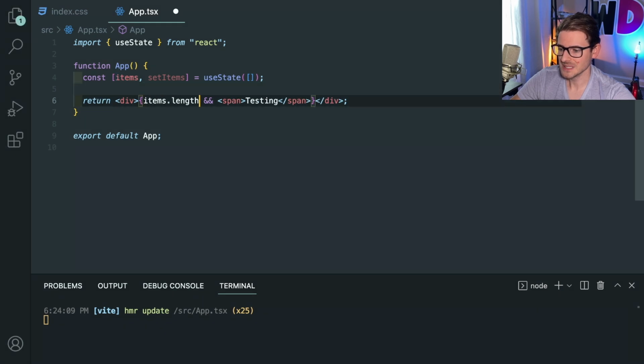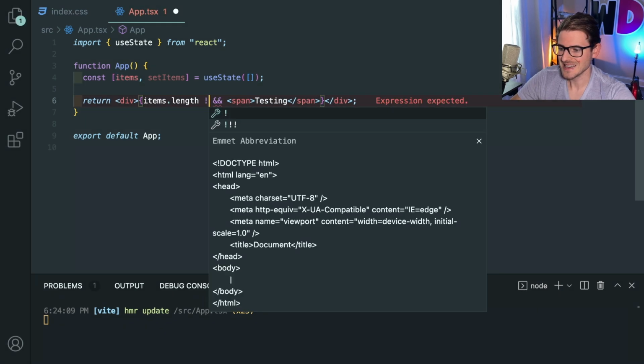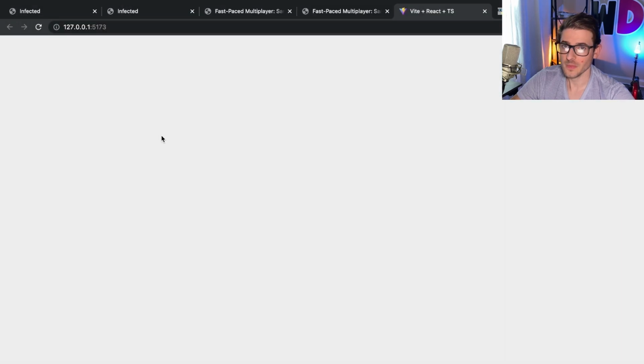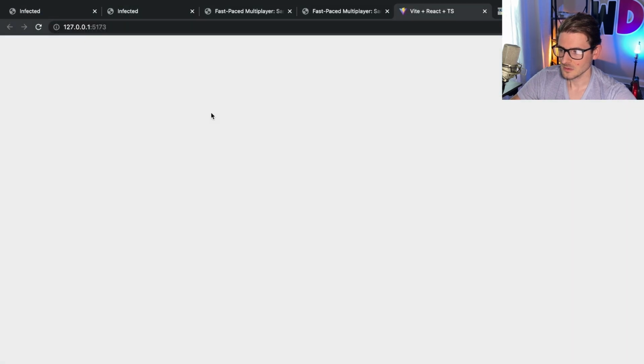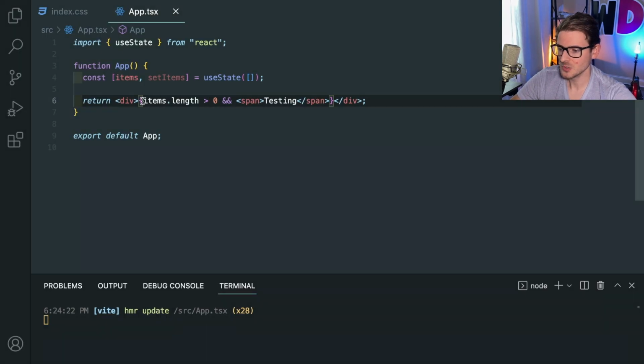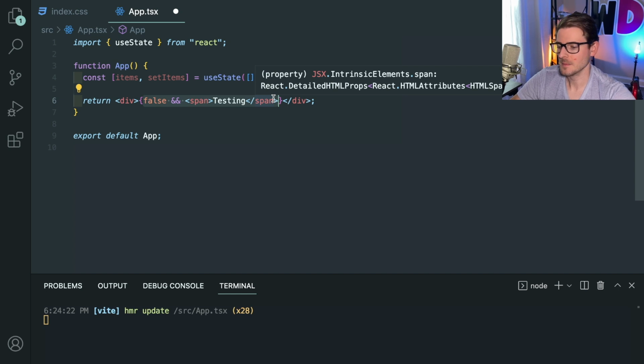You could also be more explicit and say if it's not equal to 0, that'll fix it. You could say if it's greater than 0, that'll also fix it. So basically what you need to do is use some type of double not or this greater than sign to force this expression to be a Boolean, right? The moment you say if items.length is greater than 0, this is going to return a Boolean of true or false. And because React doesn't render false out to the page, when this expression returns false, React just doesn't show anything, okay?